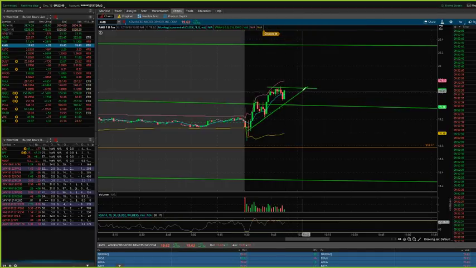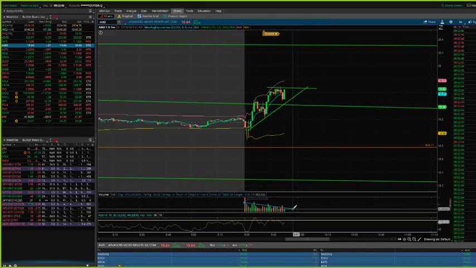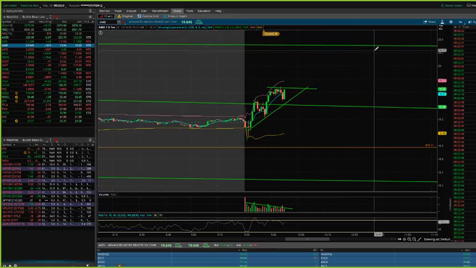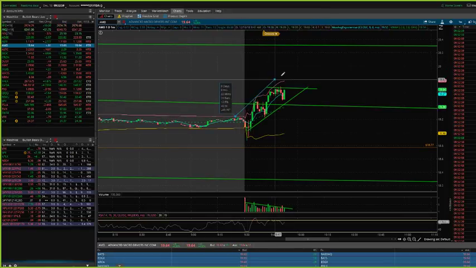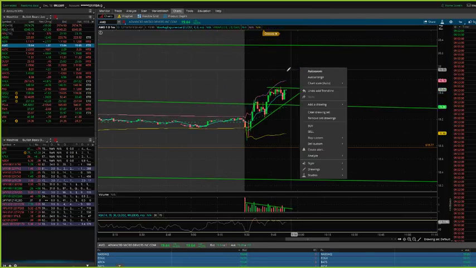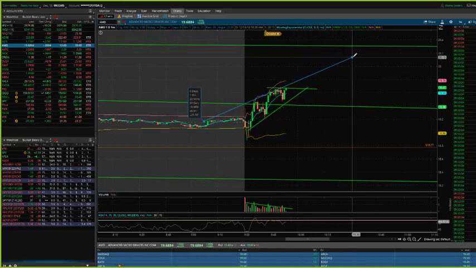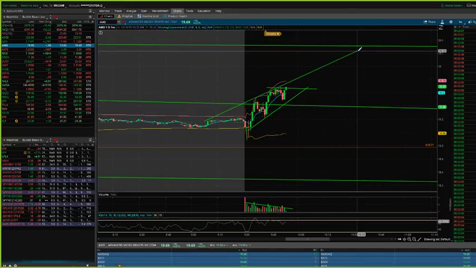So it's possible this is your kind of dip buy area potentially through here, but I'd like to see the volume really pick up, and your goal would be 2025 because that's a nice quarter value and it's below this trend line. So there's also the potential for this being a bit of a rising wedge pattern.